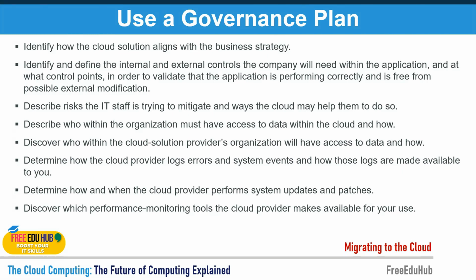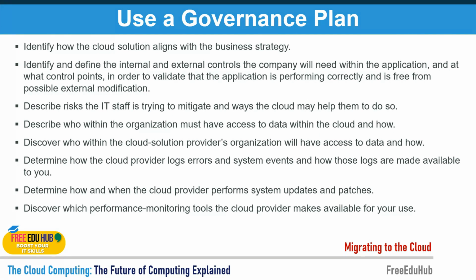So if it is hosted in the cloud, whether you need to modify it from time to time, or you'll have to check that it is constantly performing as you expect it to perform, and there are no anomalies in terms of data and the application and the overall speed of the data which is extracted from the database. Describe the risk of the IT staff in trying to mitigate the waste. The cloud may help them to do so.